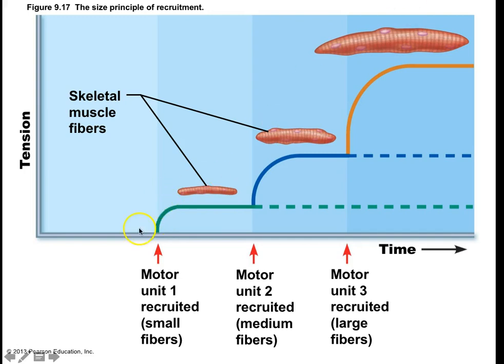So it's called recruitment. It's also called summation. I don't know if this is a really clear diagram of that, but it's almost like you sum this and you add that and you add that, and that gives you max. So recruitment or summation really mean the same thing. If you want that muscle to suddenly, bam, contract maximally, then you're going to have to apply a strong stimulus strength. But by recruitment, by summation, you can do it.